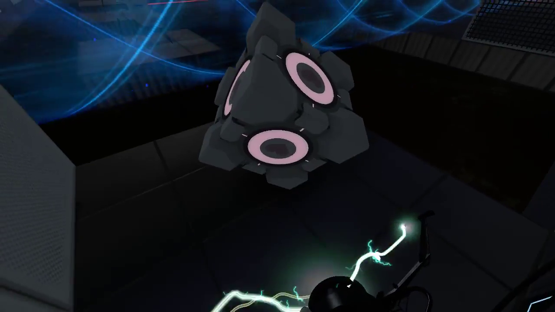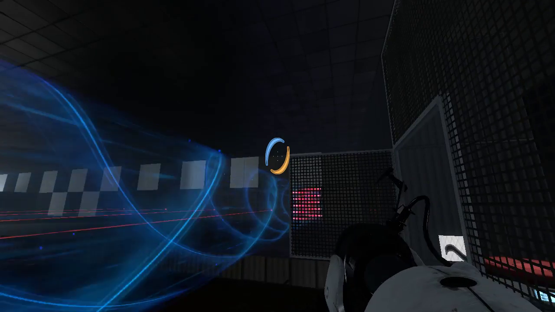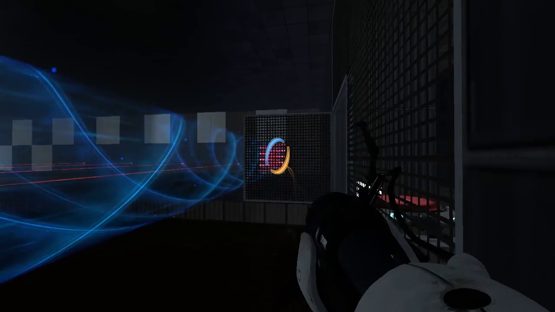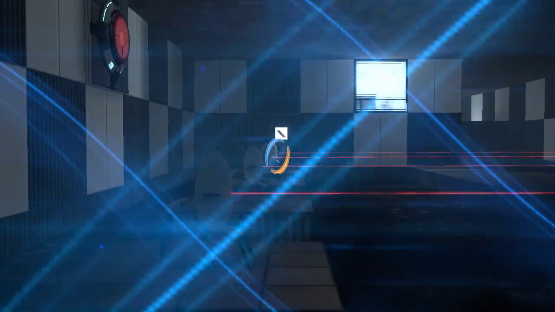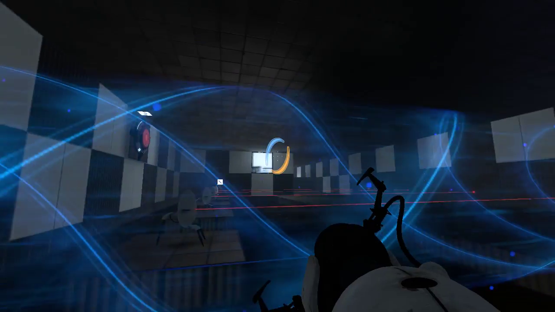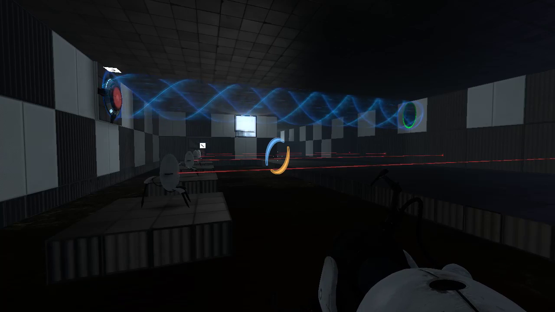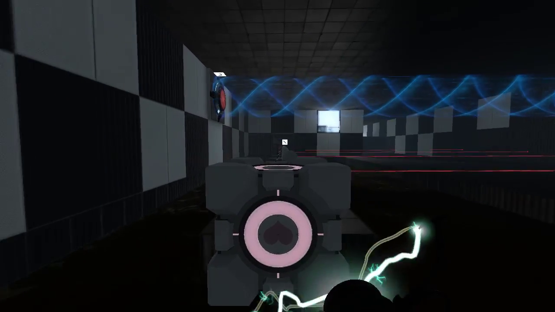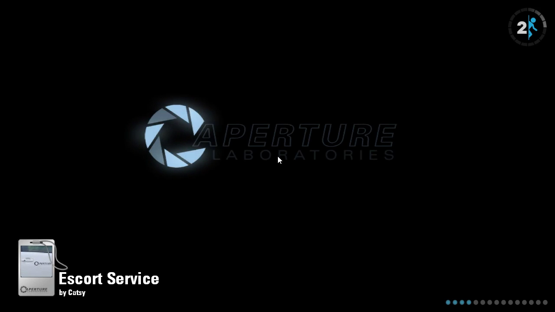Okay, now we're here. Still don't know what's through there, if anything. So it's clear that a laser over there is going to turn on, kill all these turrets. Oh, I didn't see that. Well, that explains some things. Yeah.